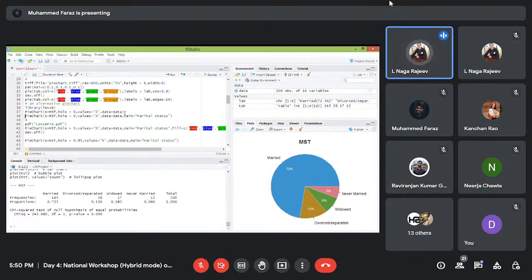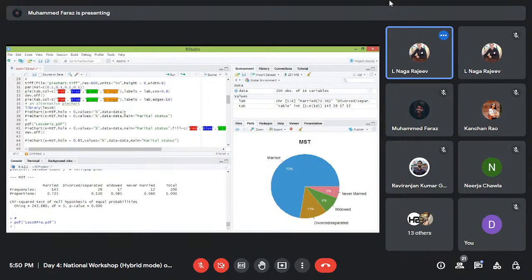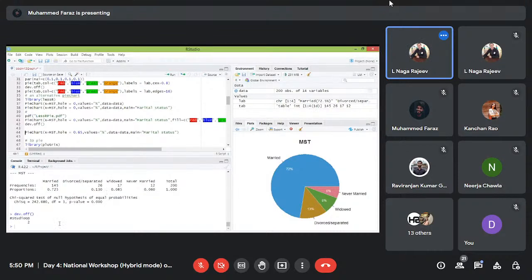Now can you run for PDF? Run the whole thing up to dev.off. Now, if you open your PDF format, in which drive you are having, go to that drive. Sir, the PDF file is still not opening.